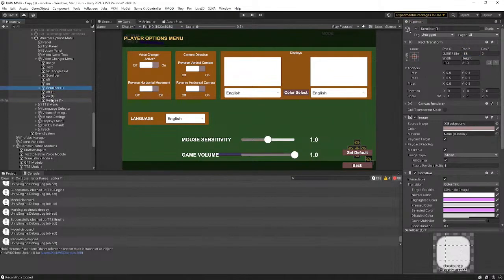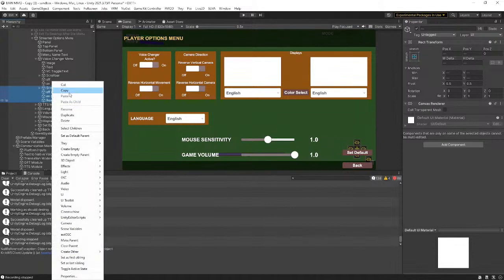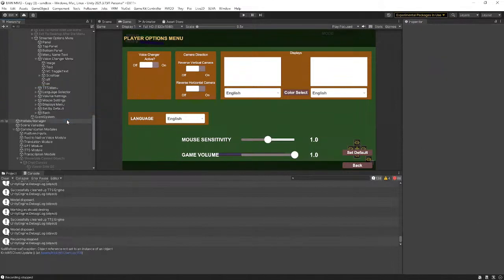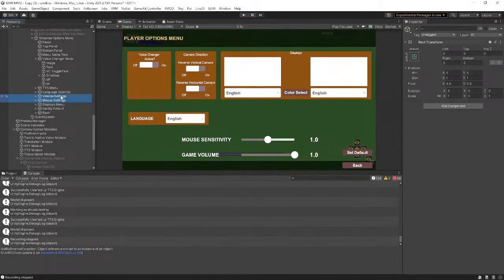The other scroll bars? Not necessary. Matter of fact, let's go ahead. We need to grab the mouse sensitivity and the volume sensitivity here. Drags on into here.